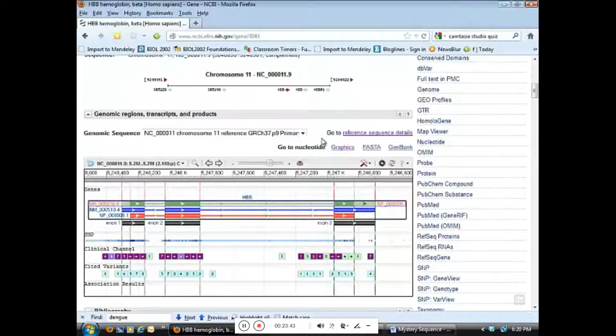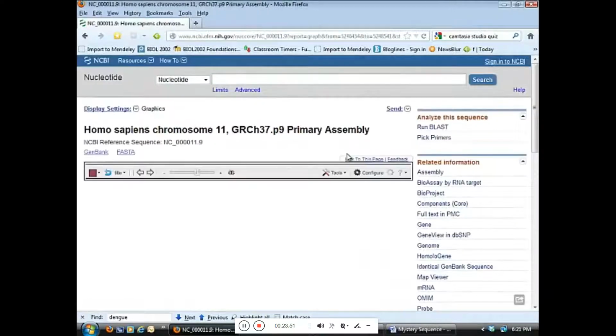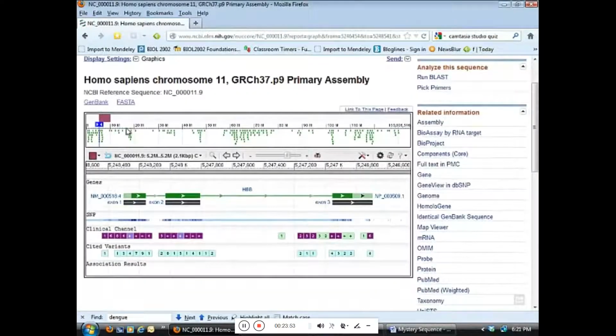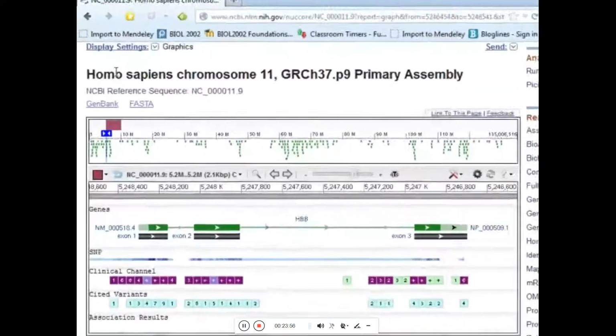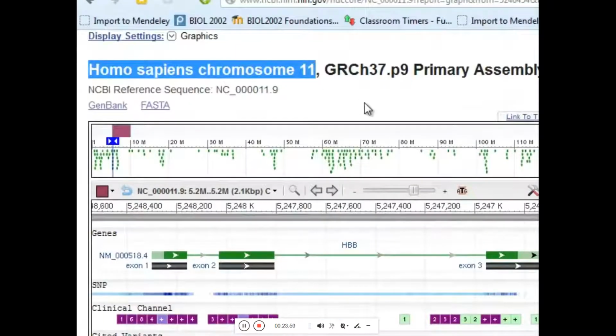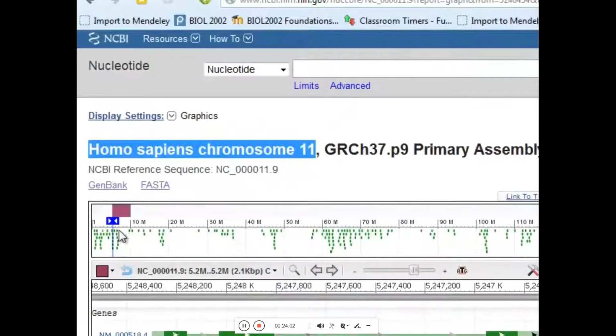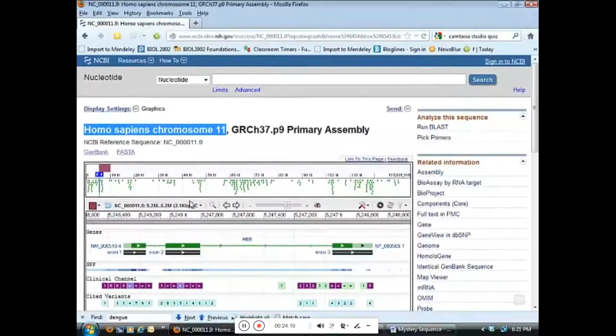Next, what I'd like you to do is to go up here where it says go to nucleotide graphics and press this button right here that says graphics. And if we click that, there it is, the title at the top now is Homo sapiens chromosome 11. So we're looking at a whole chromosome, and you can tell that because these numbers are listed in megabases, 20 megabases, it's like a million base pairs, all the way from 1 down to the end. And these little green things here along the way are genes that are present on the chromosome. This blue line indicates where our particular gene of interest is, HBB. Right here, it lies right there.